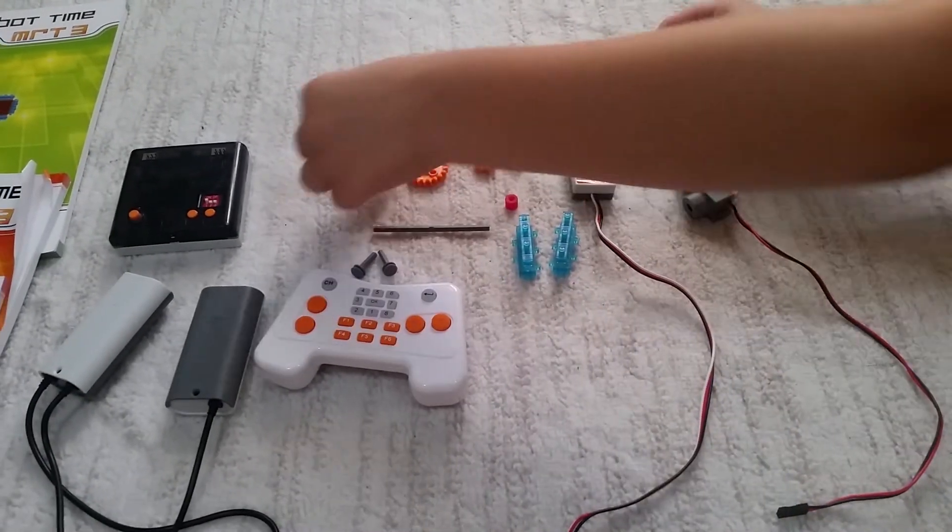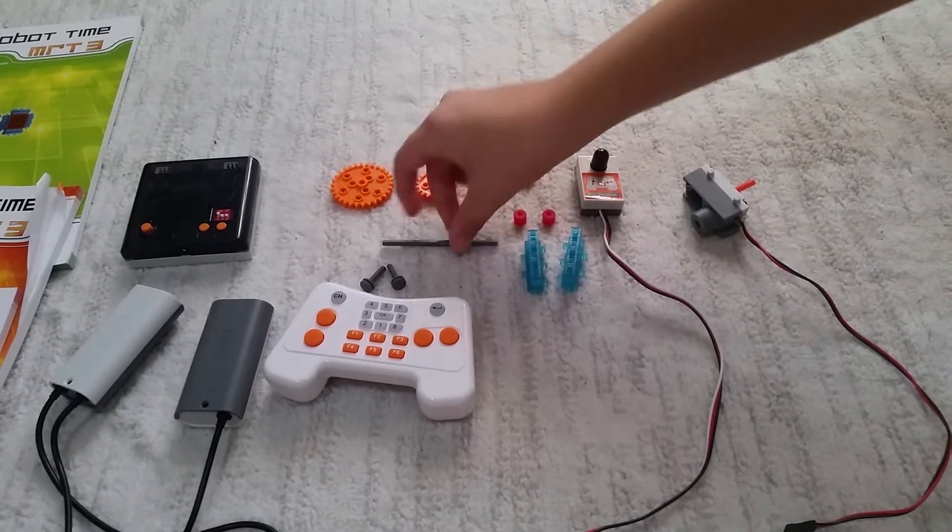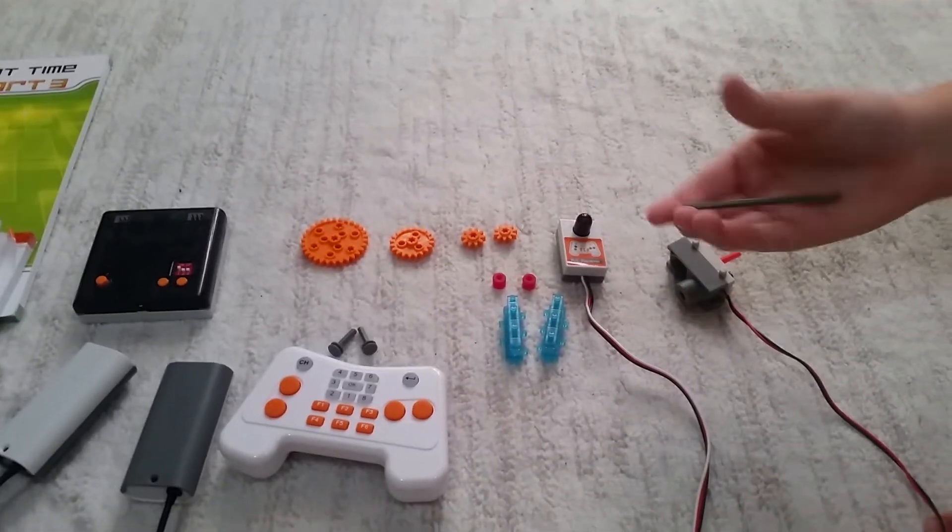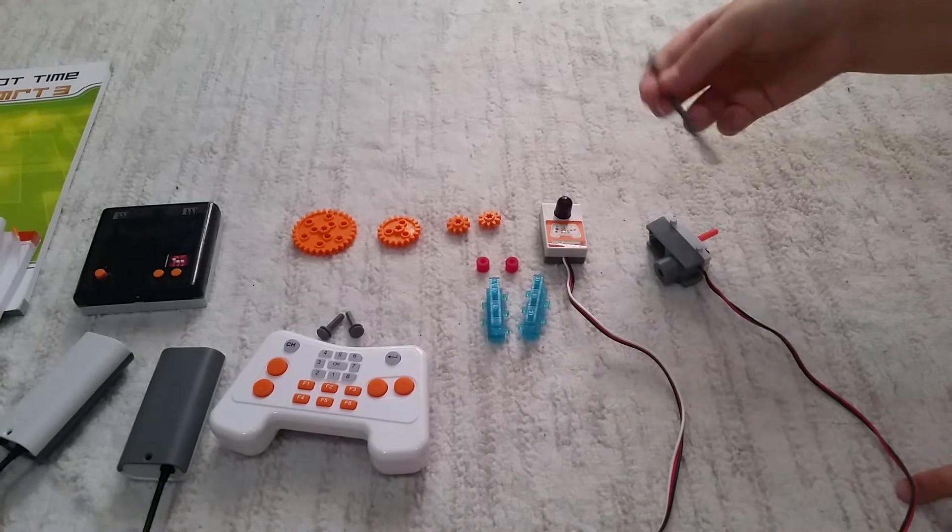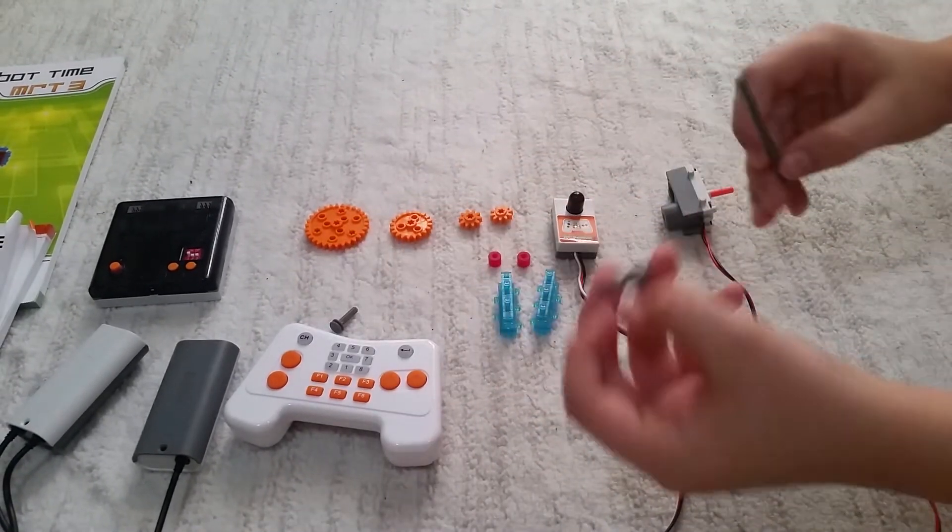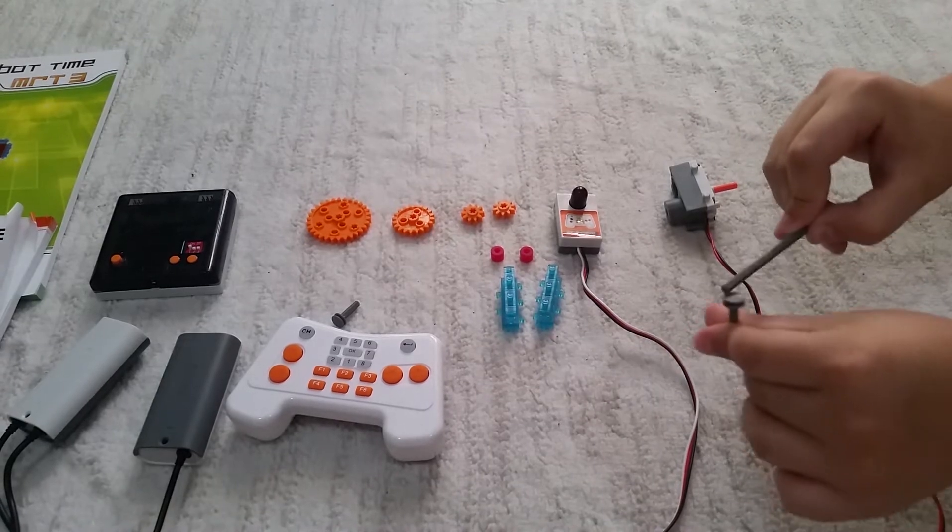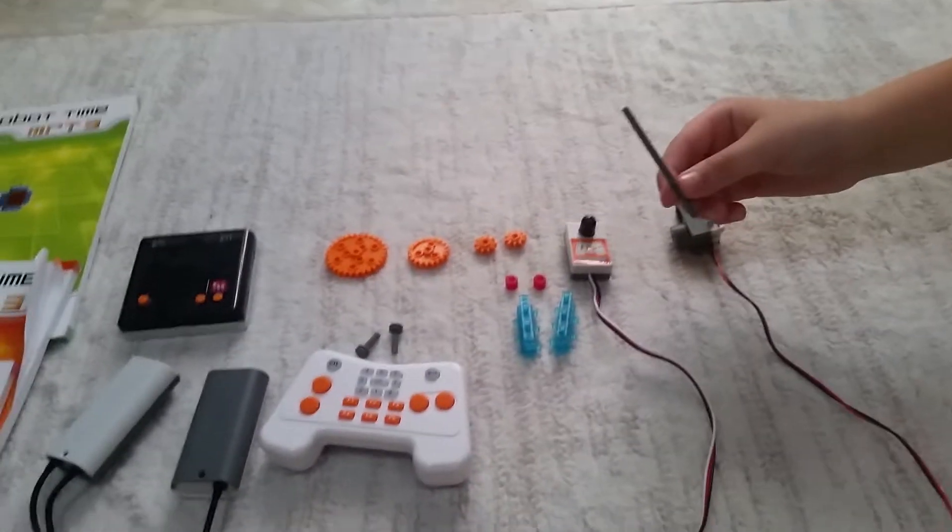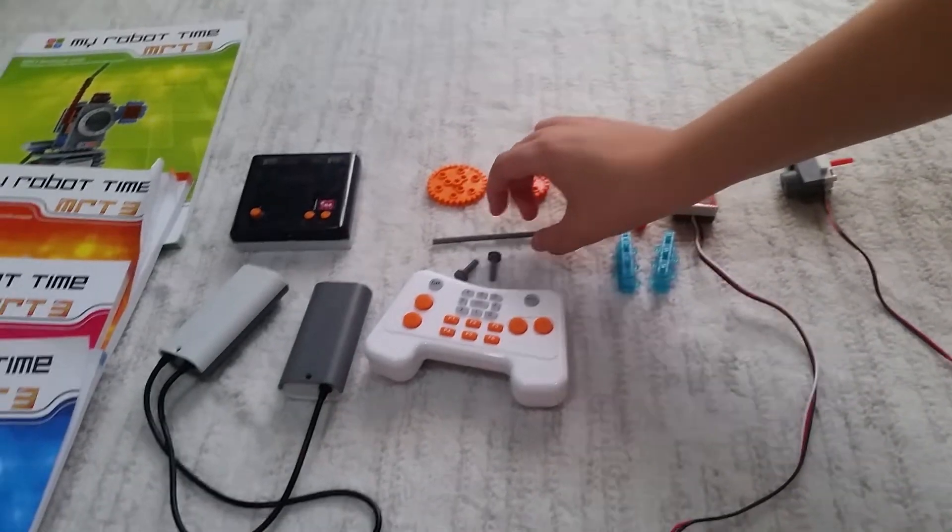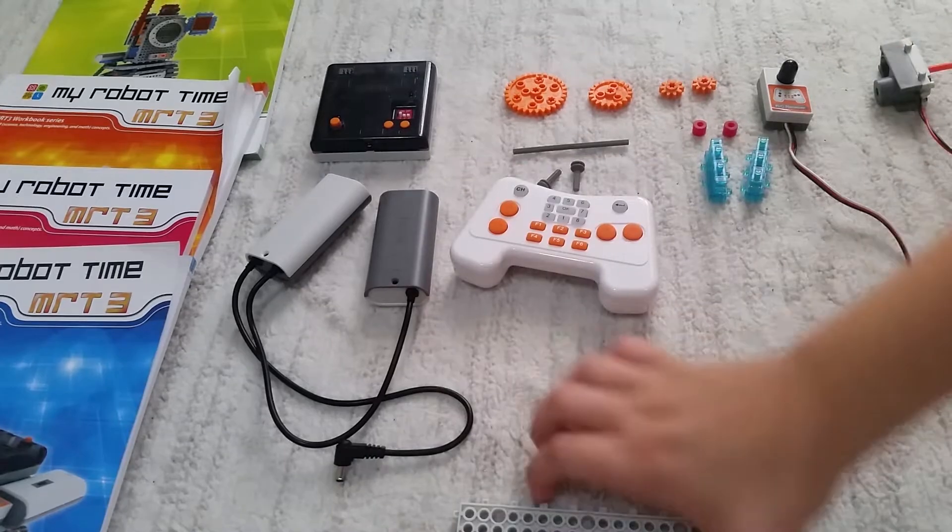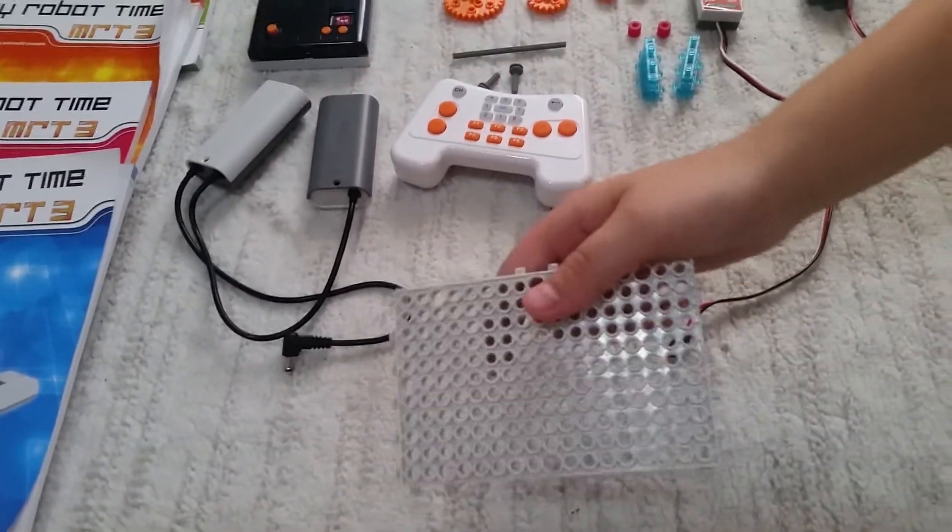Next we have this. This looks like a pin but it's not exactly a pin. It is like a pin but it doesn't have this stopper on it - it's called a shaft. These are battery packs already filled in with batteries, and this is our platform we are going to be working on.